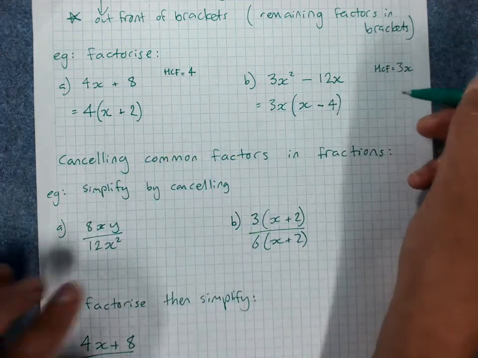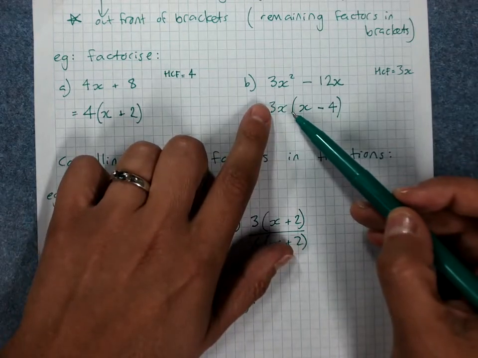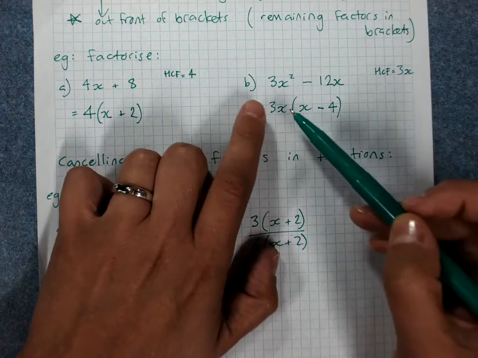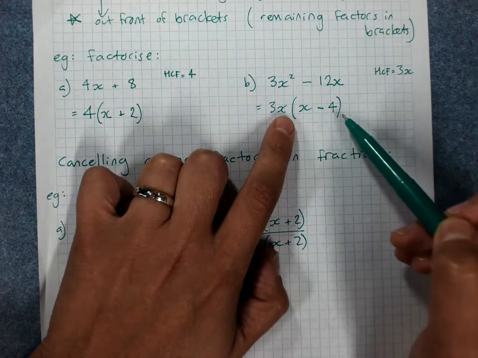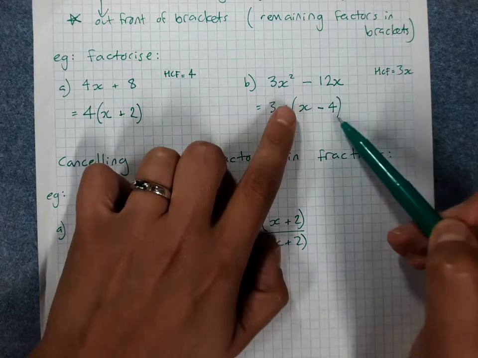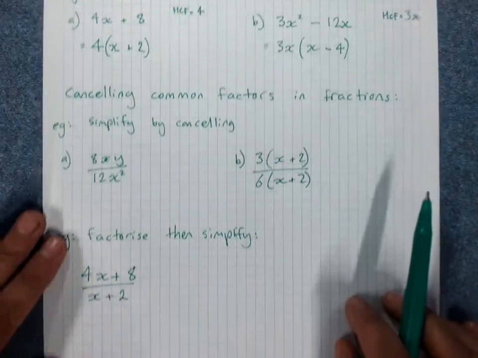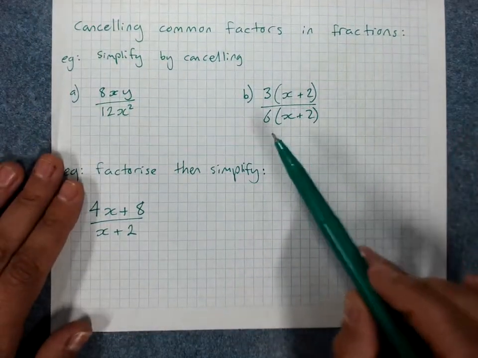I've factorised it. Now when I factorise, this is a factor, but this whole thing in brackets is also a factor, because it's this times this. Any things multiplied together are factors. So x minus 4 is a factor here. x plus 2 is a factor here. And that's relevant in cancelling common factors in fractions.